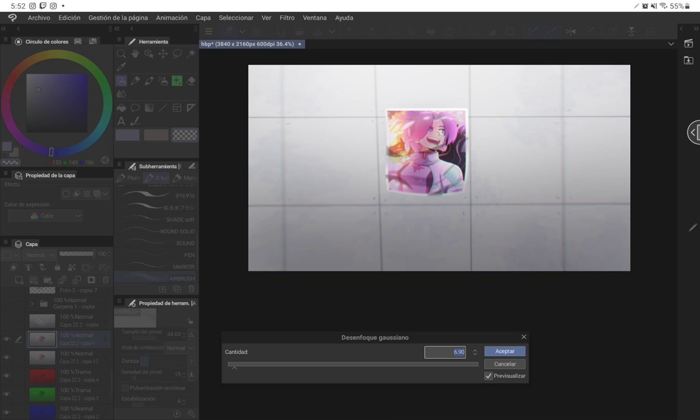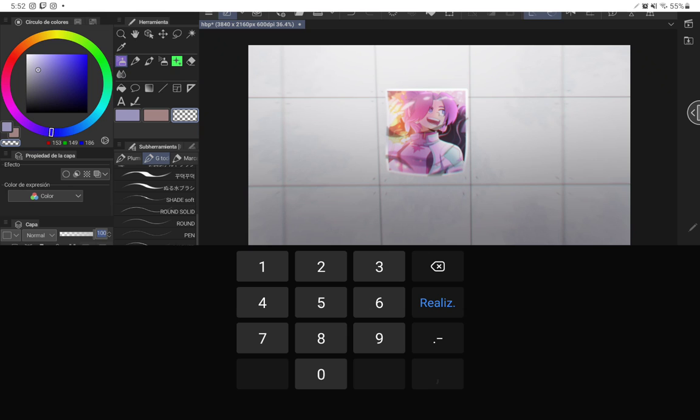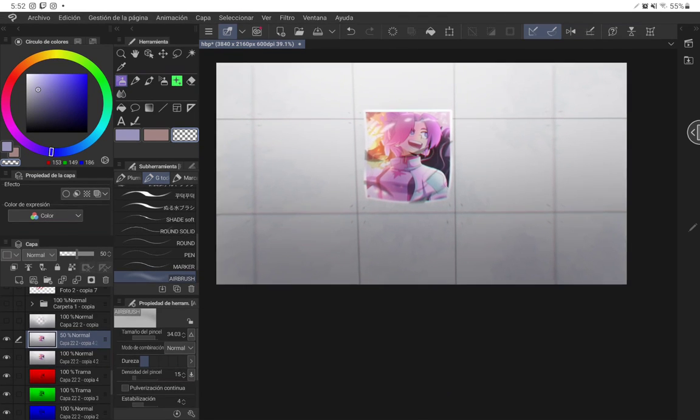It's a very low effect, but it's enough, because it looks very blurry if you put more than 20. So I usually leave it at 6.9, and we are going to reduce this layer to 50% opacity.